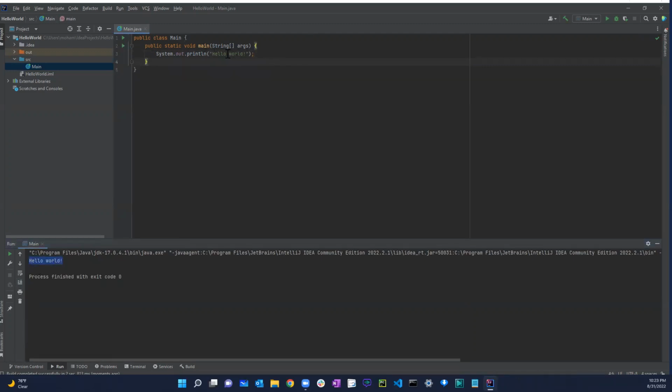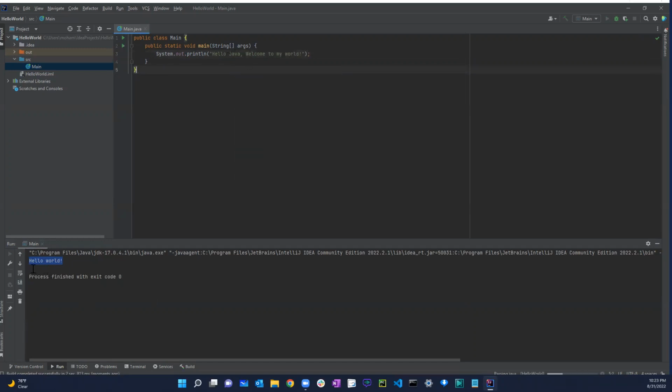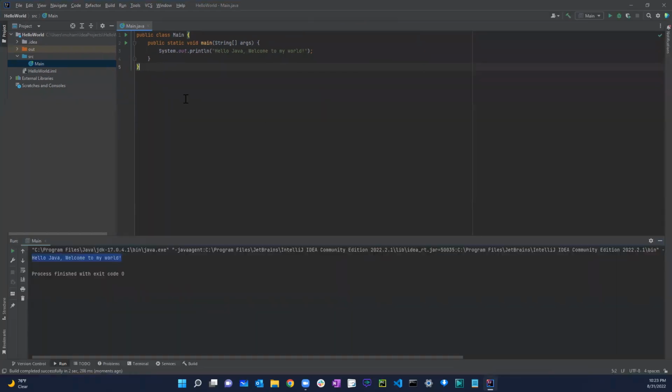If I want to change that to something else, let's say hello Java. Welcome to my world. You know, something like that. I don't know, it's cheesy, but it's okay. This thing will change from hello world to this. See, we literally just wrote our first line of code. And in tech, we usually just start with hello world. That's like the famous one-liner that we like to say almost every single time, just to make sure that everything is working. So yeah, guys, congrats. This is fantastic. We just got this thing going.